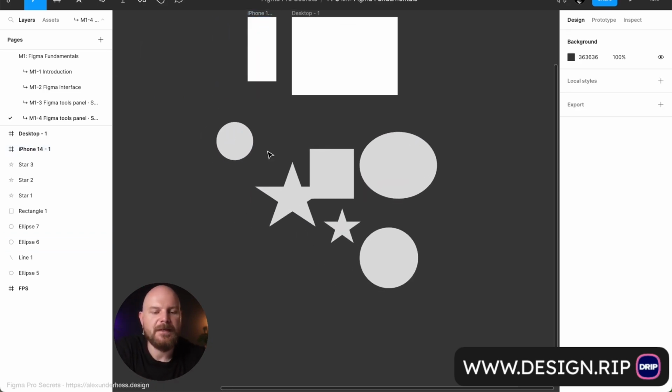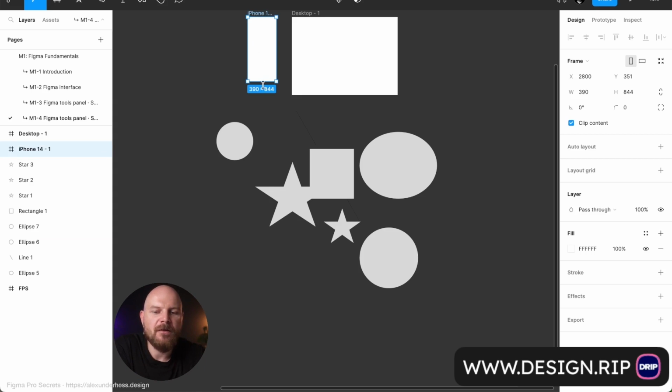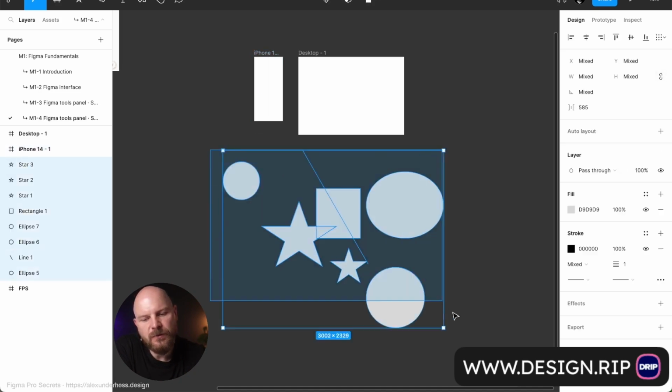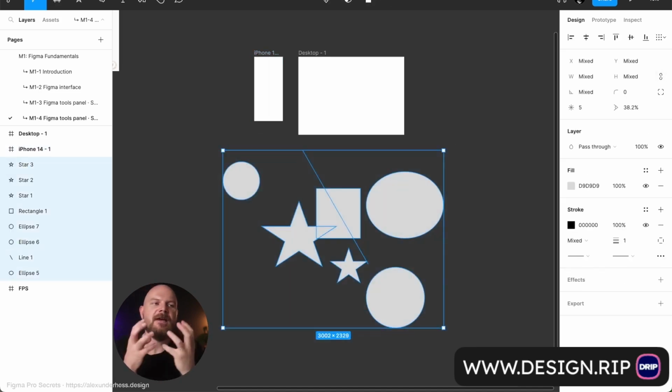Well, a group is just an element for organizing elements. While a frame can organize elements, it is specifically what will be shown to people. A group just allows you to group some elements together, and it will be much easier for you to move them from one point to another.